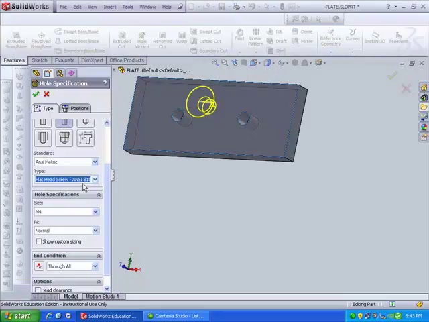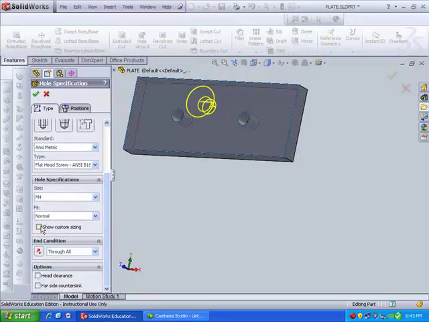Bear with me for just 1 second. I want to make sure I get this right. Yes. And we're going to select M4 for a 4mm. We're going to go ahead with a normal fit. You have a close fit, a loose fit. We're going to go with normal fit.